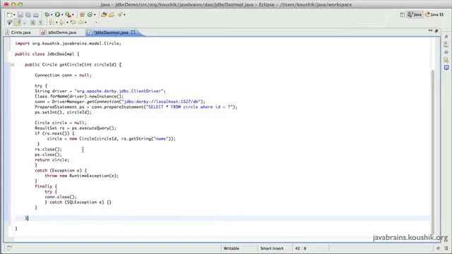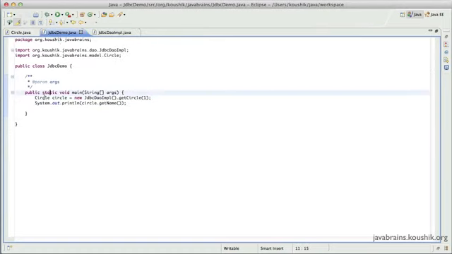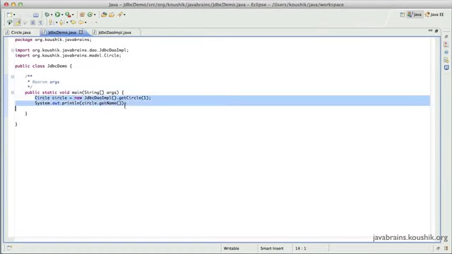So you can see how much of a pain this actually is. There is a whole lot of hoops that you have to jump through just to get a record from the database. So, however, this is done. We're finally done. And now I will just run this code to make sure I'm getting the circle object over here.